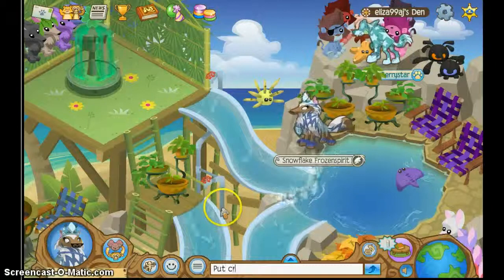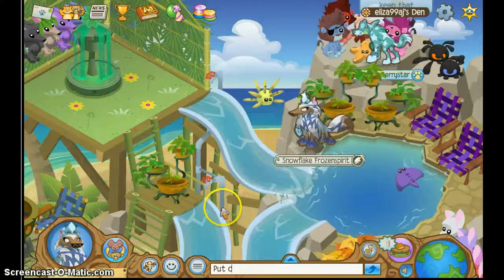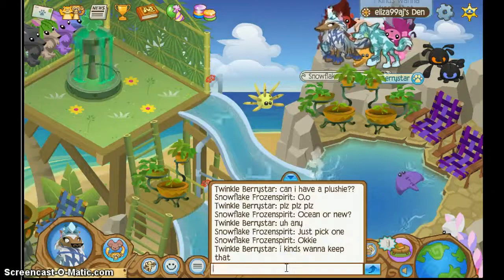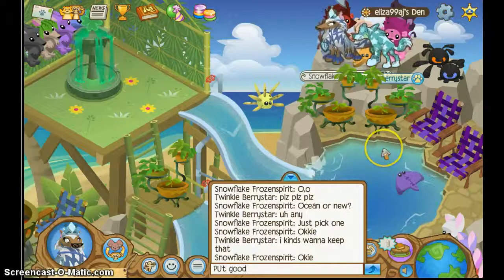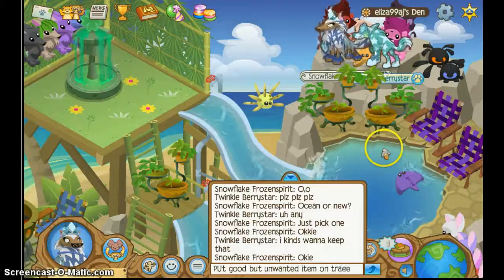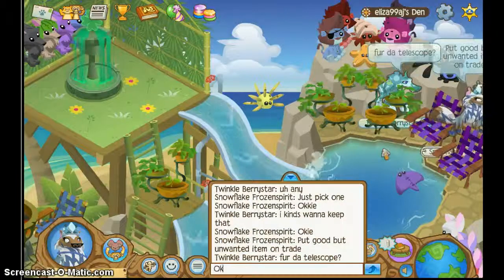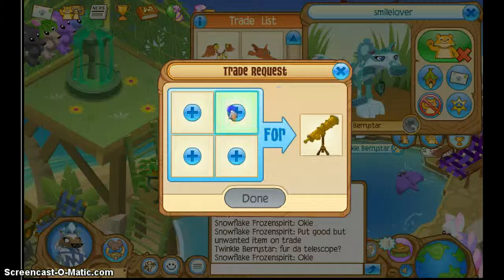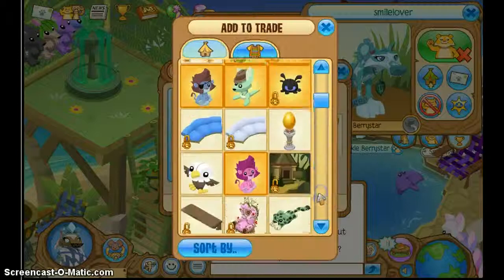I put this on trade. I shouldn't say that. Can't say what you want to say. Unwanted. Okay, I just want to get something good. Okay, for that telescope. Not box set. We'll trade all my deer plushies. They're pretty unwanted to me.